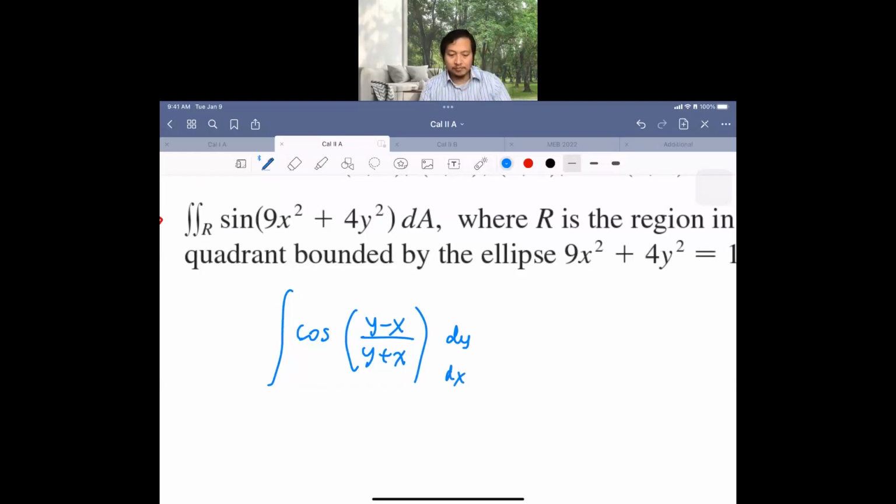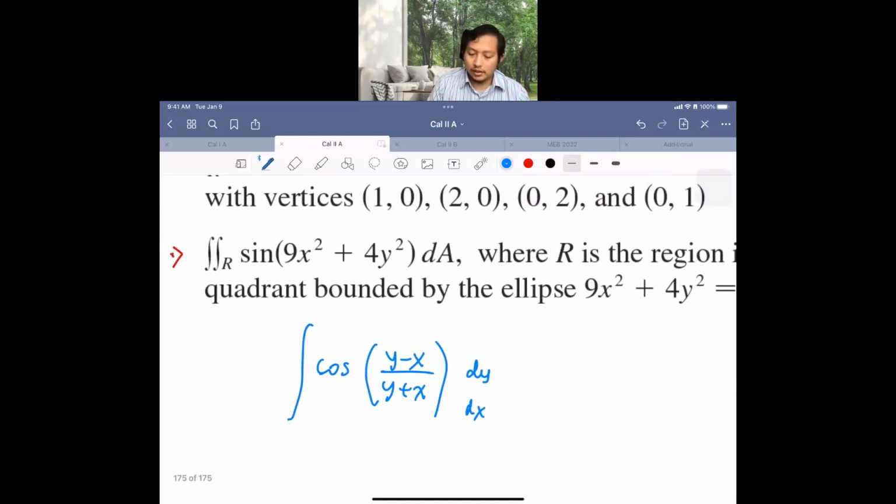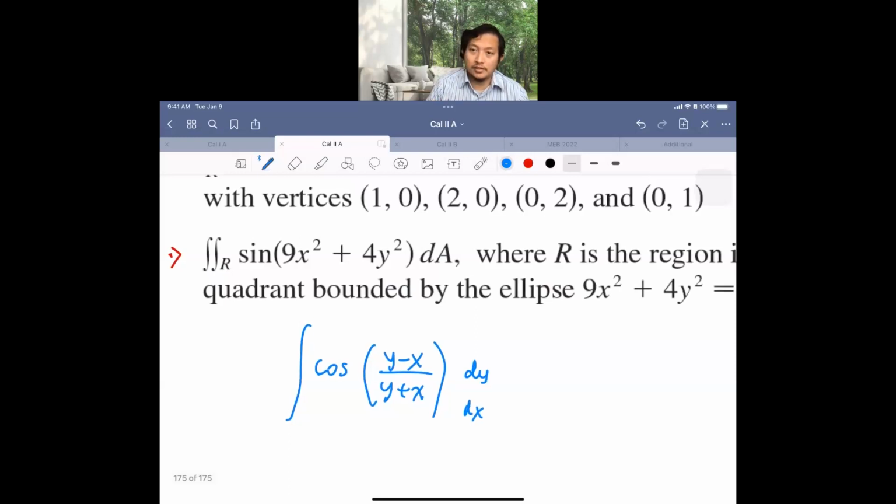This integration seems difficult, right? If it were just a derivative, it would be a little bit complicated, but still doable. But for integration, this seems like a really tough job, unless you just use your calculator and put in some values. But it doesn't really give you many choices for how to integrate, unless you change the variables.